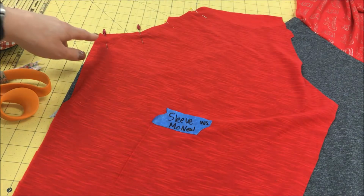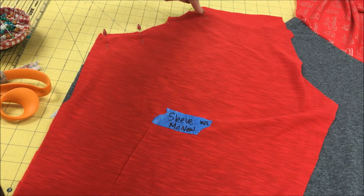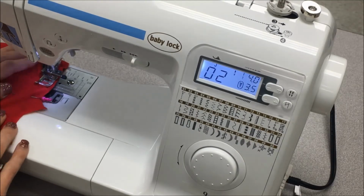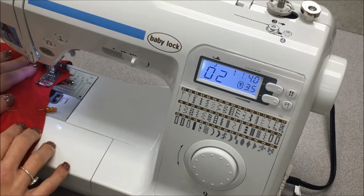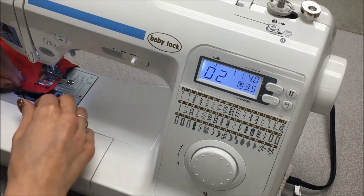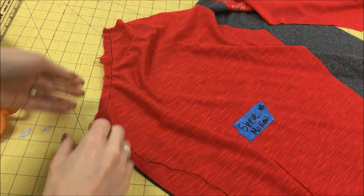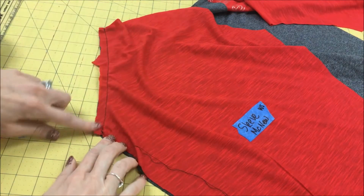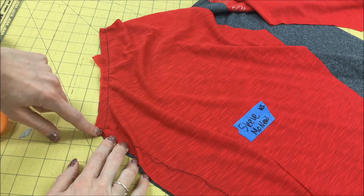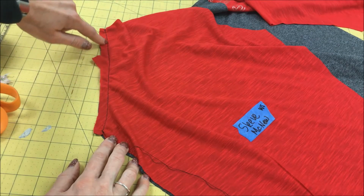Next, you will repeat the process of stitching a 1/2 inch seam allowance using a large 4 stitch length right across here. Also, just as you had done on the other seam, you have done your 1/2 inch seam allowance right here. Now you're going to go back and line the seam or the stitching up with the line on your presser foot on the serger, and you'll serge the edge of this seam right here.